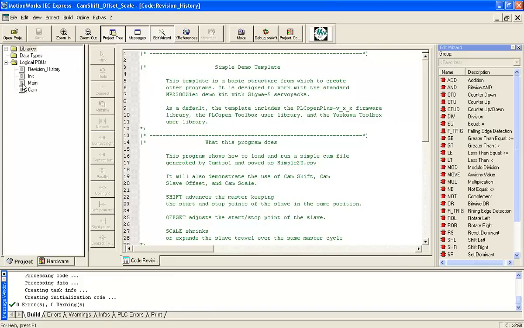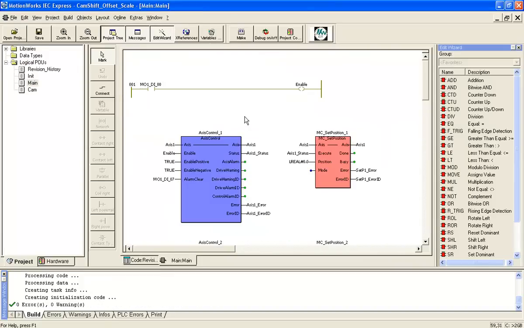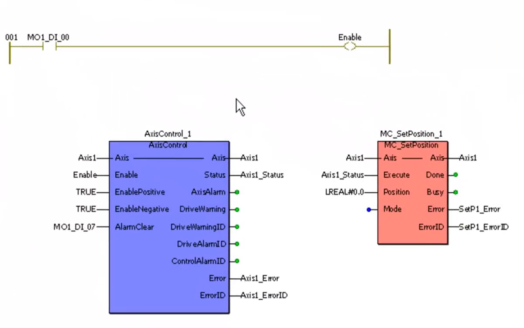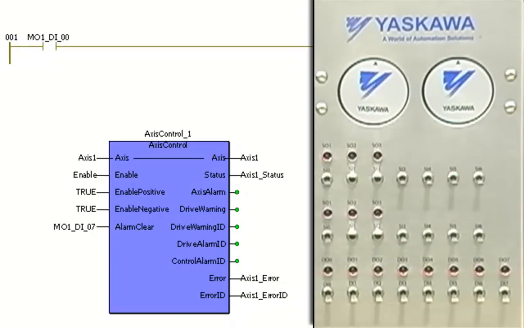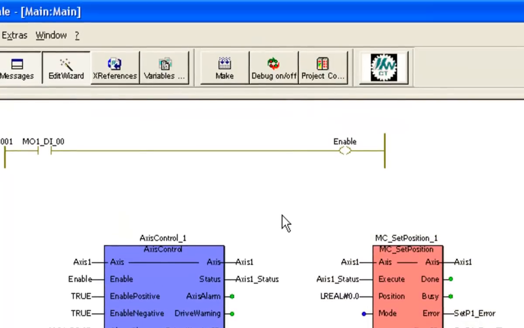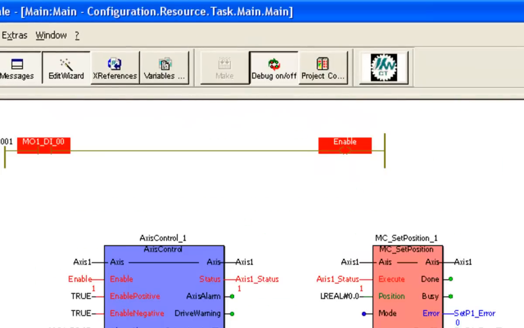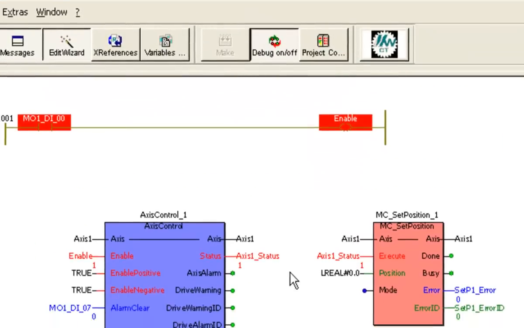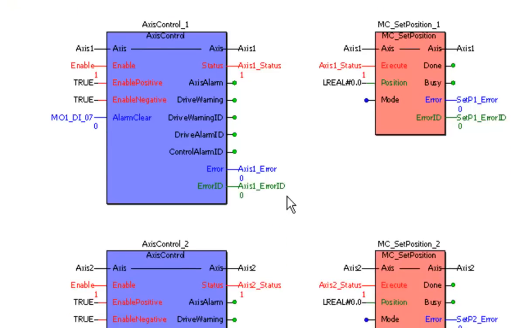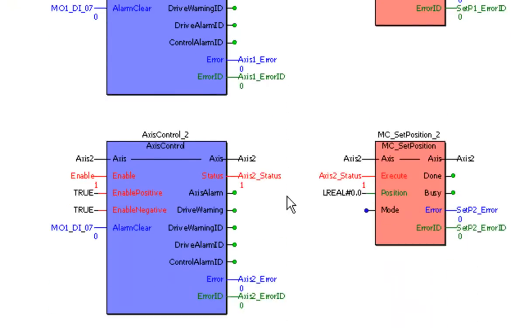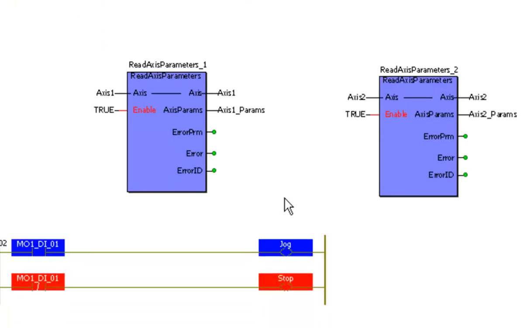And we'll take a look at our main routine first. Let's just take a look through the code so you know quickly what is happening. Input 0 will enable the axes. And that's shown if we flip up 0. We'll see that now the axes have torque on them. We'll hit our debug mode so we can get our status. It enables both axes and sets position to 0.